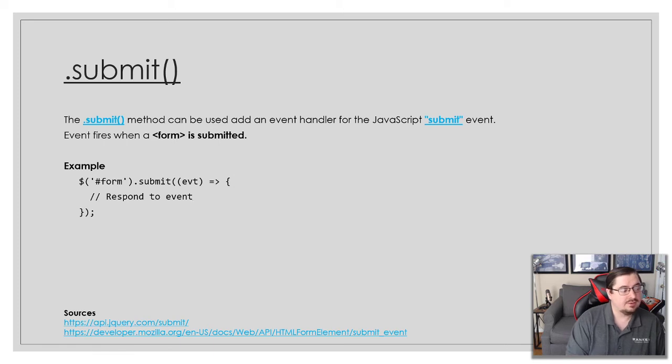So here I say submit, and then I'm going to tell it what logic to run in response to the form being submitted. Now it's worth knowing there are in general two ways for a form to be submitted. The first way is that you click or activate in some way the submit button. The second way is if you press enter on a text field. That will cause the form to be submitted, regardless of whether or not it's the first field in the form or the last.